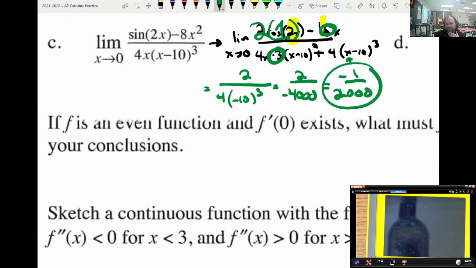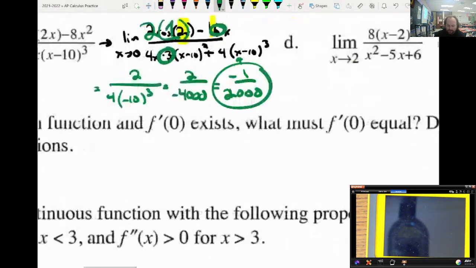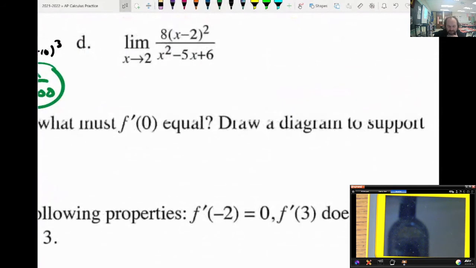So I guess it's not so terrible, but that's kind of a dumb problem. You can make a much better problem out of that. So, C, do it if you want to. You don't have to. Question D, I suspect is going to be very similar.